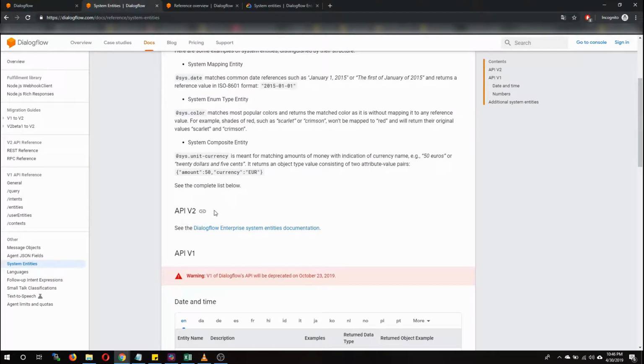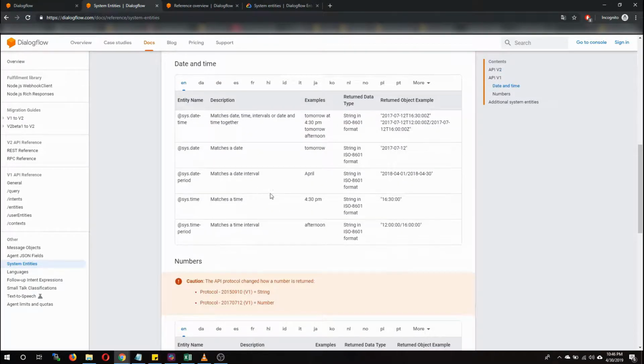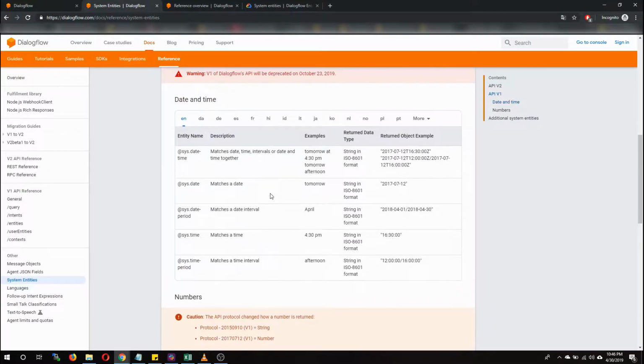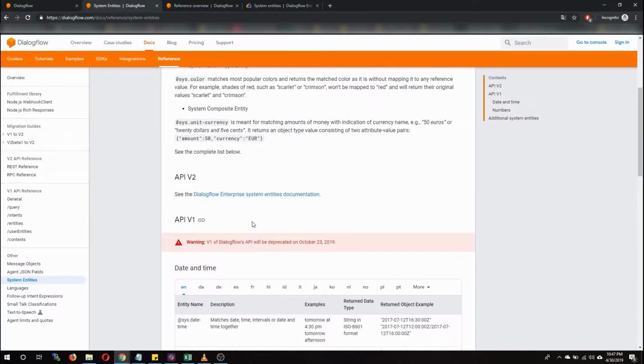Before version 2, Dialogflow came with the version 1 flavor of system entities, but these are going to be deprecated soon. It's clearly highlighted here that V1 of Dialogflow's API will be deprecated on 23rd October 2019, this year itself.